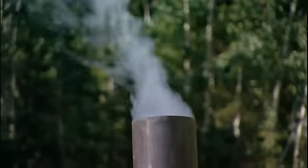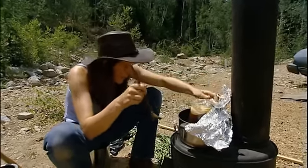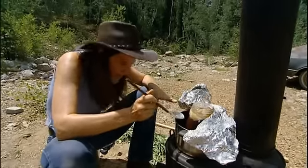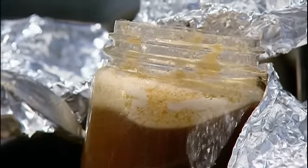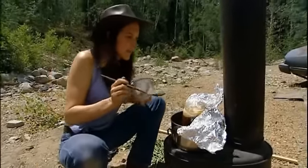Ellen's wax and honey stew is coming along nicely. See where we're at. Wow! All the wax has floated to the top. The honey is all on the bottom. It's just like having an oil layer and a water layer. They don't mix. Let's see if we can get some of this wax out of here clean.